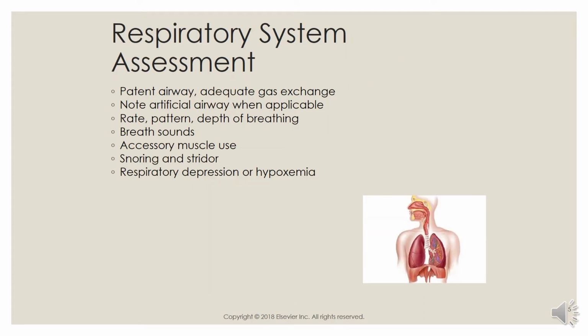The respiratory system. Of course, postoperatively, you want to make sure that you have a patent airway with adequate gas exchange. And in the postoperative period, patients remain at risk for pneumonia. So we want to make sure their airway is patent. Note artificial airway when it's applicable, the rate, the pattern, the depth of breathing, breath sounds, any accessory muscle use, any snoring or stridor, and of course any respiratory depression or hypoxemia.